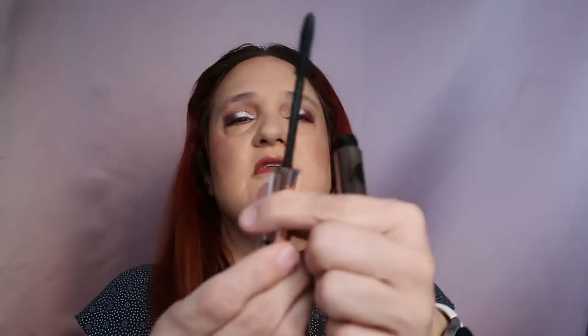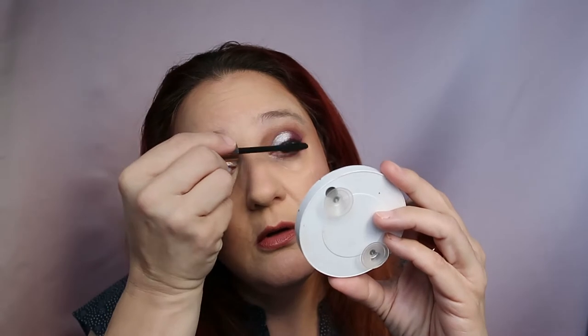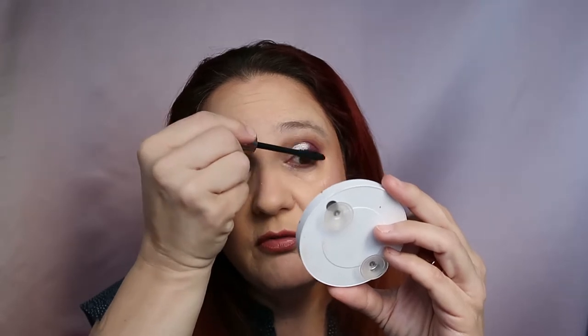Okay, maybe I'll take my small mirror. You know, this mascara you can twist and the wand changes, so I just twisted it and let's see if it helps. It's better, yeah. But still, very, very dry. A very dry formula. But it will not smear, so this is the final look.